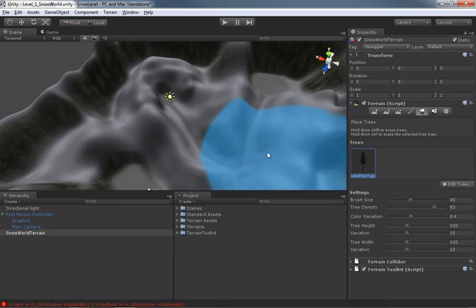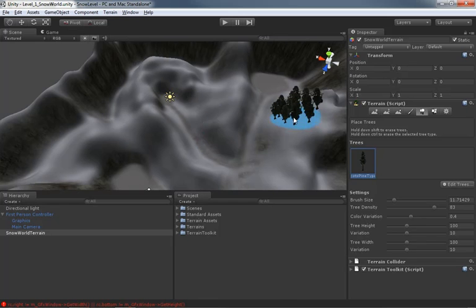You'll notice that my brush is huge, and it's kind of hard-edged. I'm going to take my brush size over here in the inspector, and we'll drag this way down because it doesn't need to be that big. If I click and drag, we're adding trees. If I hold down Shift and drag with my left mouse, we're erasing trees. And that, of course, is all documented right here.